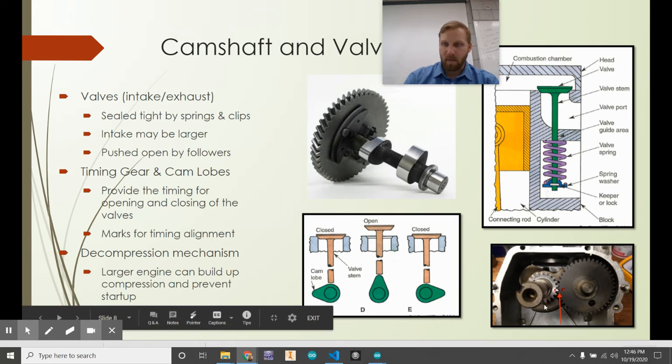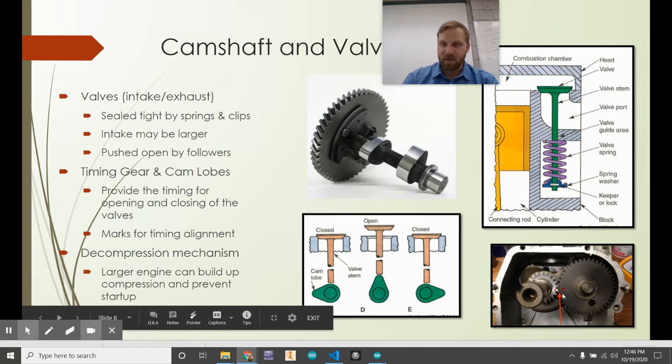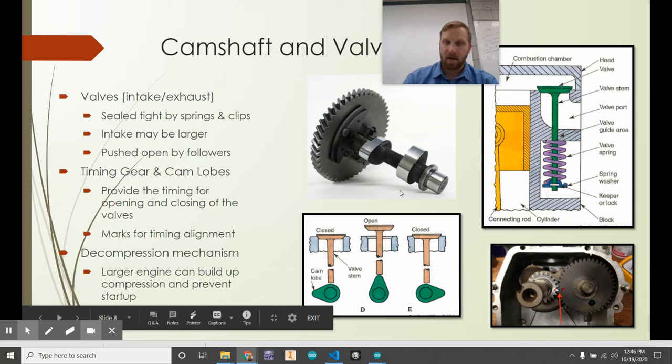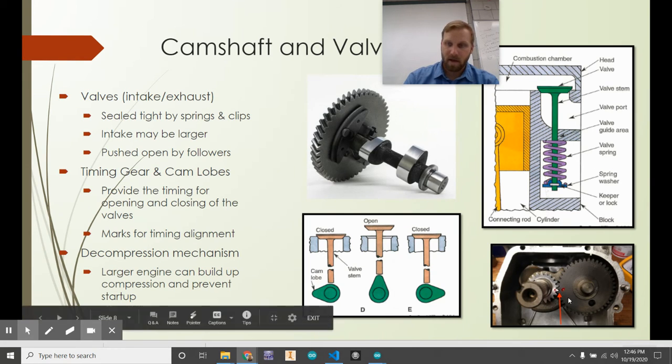In the bottom right picture here, what we see are the timing marks that are required for reassembling the engine. So when we put the engine back together, we will need to line up these marks. Otherwise, the engine timing will be off, meaning that the valves are not going to open up correctly at the correct time, which can be a problem. Even if these are just off one tooth, then the engine is going to skip. It may run, but it probably won't run well. And certainly if these are off by more than a few marks or you didn't pay attention at all, the engine will definitely not run.